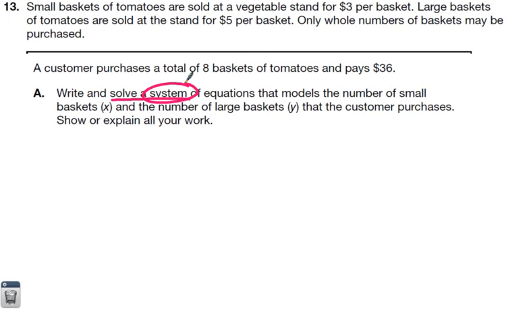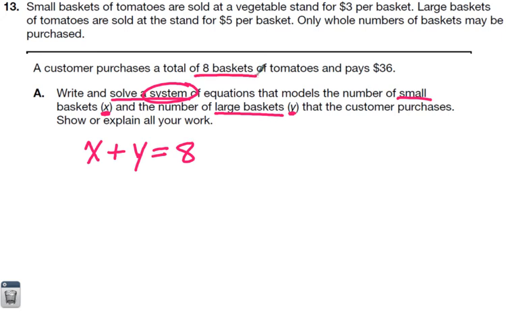And like a lot of Keystone questions, it's extremely, extremely important to pay attention to what the x variable is supposed to represent and what the y variable is supposed to represent. So x is supposed to represent the number of small baskets, and y is supposed to represent the number of large baskets. So you have to think about how you can make 2 equations involving x and y when they represent what they represent. So the first equation is going to be x plus y equals 8. Simply because there are 8 baskets total.